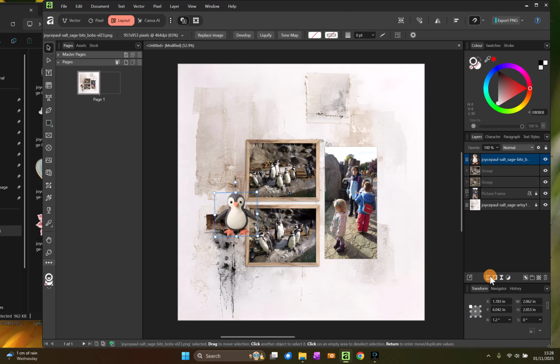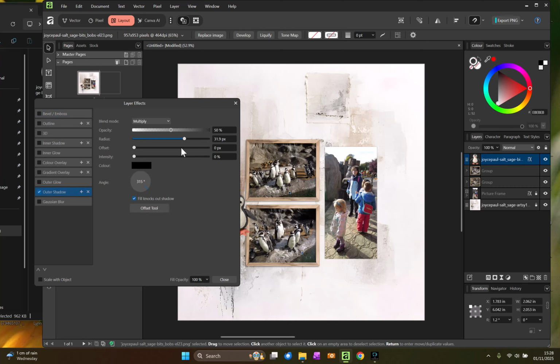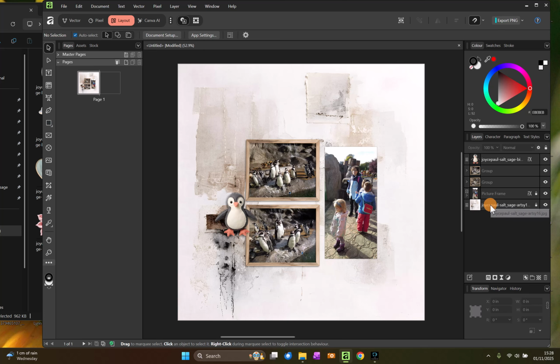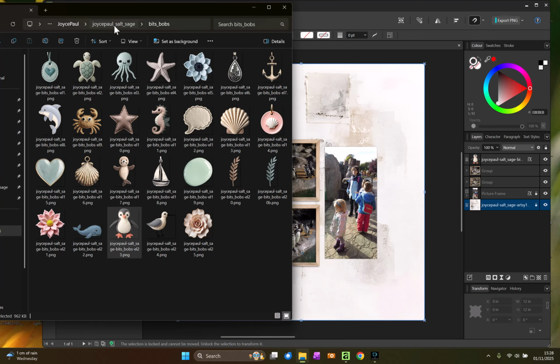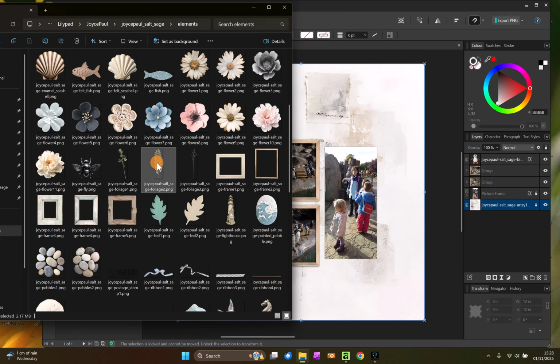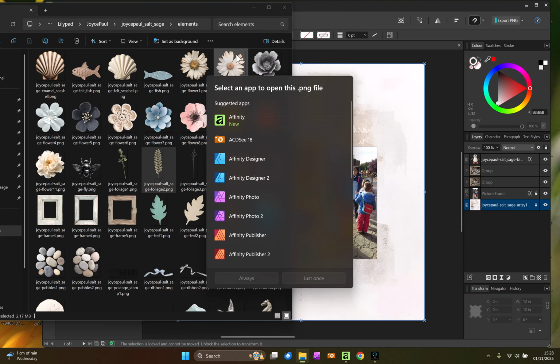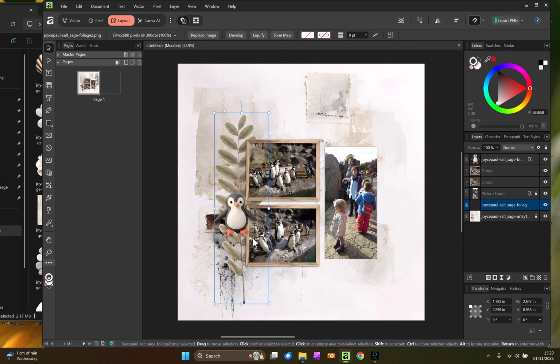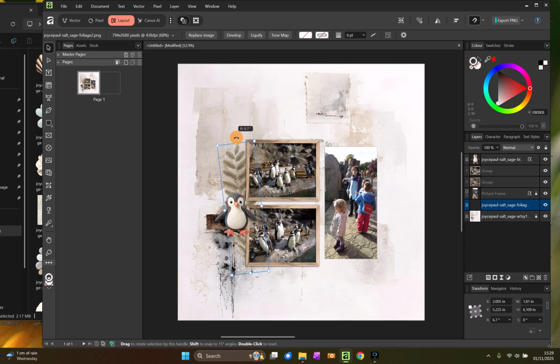And give him a drop shadow. Then underneath, I want to put something. Now this is autumn time, it's October, so let's have a look at whether we've got any brown foliage in this kit. That's, oh dear, no, don't want to do that. Right, let's go with that one. Sort of out a bit, pop it there.